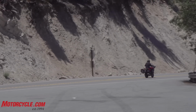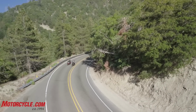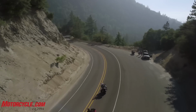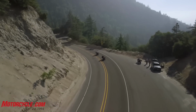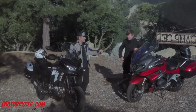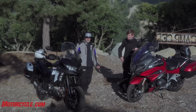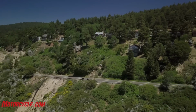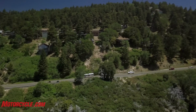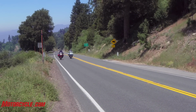But you can do that on either one of these bikes. Coming off these tight corners with all the great traction control and everything, you can pretty much just start dialing on the throttle, and they're both fun bikes to ride. You can ride these all day. I think if I was going to do a 400 or 500 mile day, I want that one. Yeah, I think I would too. I spent 375 miles on this just this past weekend, and it's totally comfortable. I rode through some rain and some weather and twisty roads. It's fine, but if I was going to do a 400, 500 mile day, I would probably pick the BMW as well.